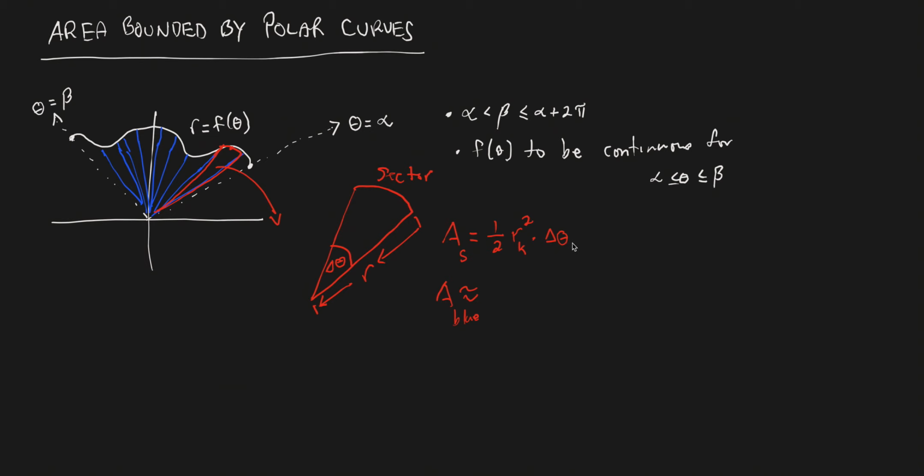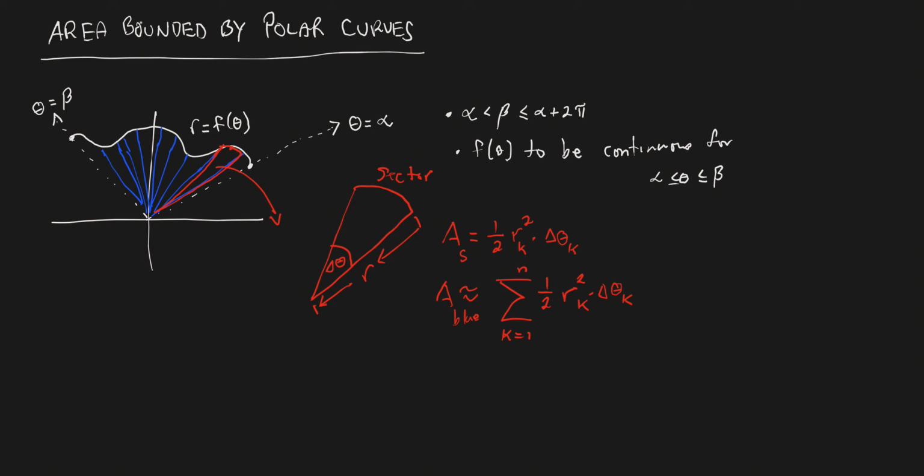So the delta will change. So I'm going to say that as well. Then I would add up all of these going from the first k, which would give me that first little wedge right there, all the way to the last. So here's our, again, it's a Riemann approximation, but now for a polar curve, k going from 1 to n, and it's 1/2 times each radius squared, times delta of theta sub k, right?